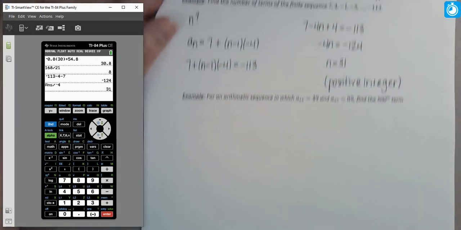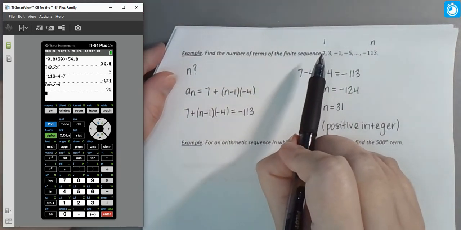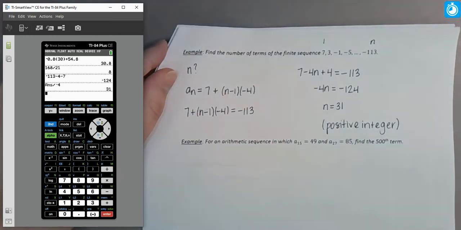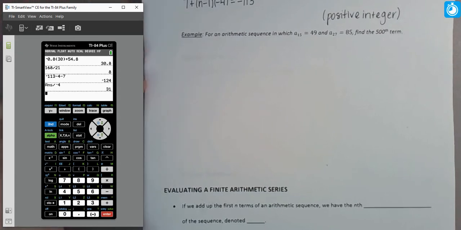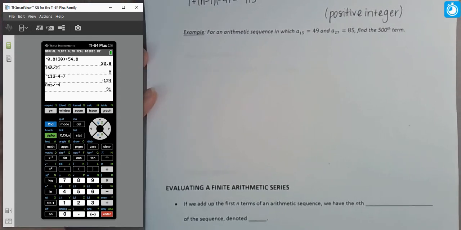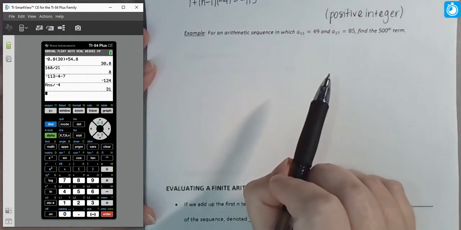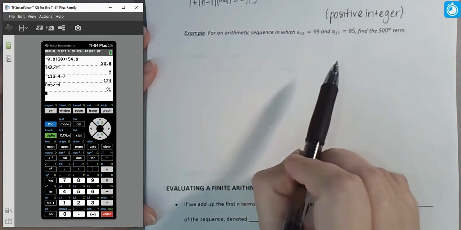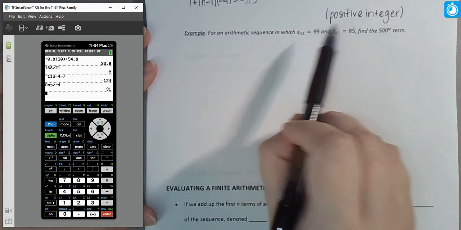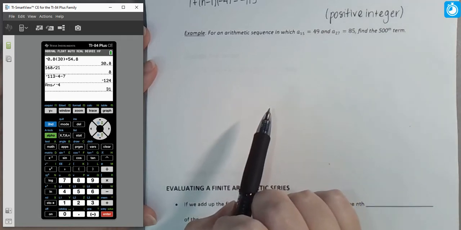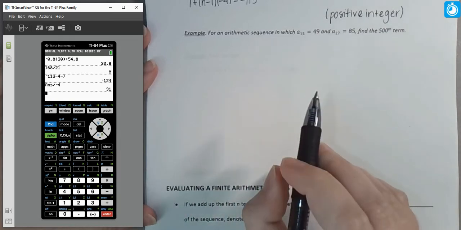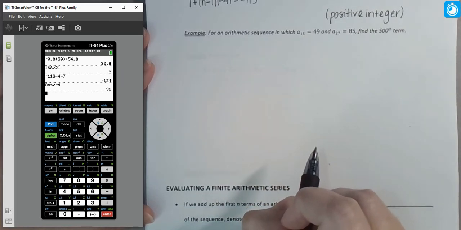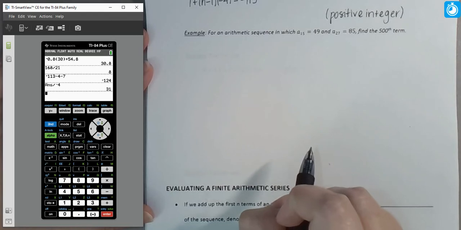In both of the examples we just looked at, we were given a sub 1, which gives us a good place to start in generating our nth term. So we have not been given a sub 1 in this case. And notice we also don't know what the common difference is. All we know is that if we go from the 15th to the 27th term, then we've made it from 49 to 85. But that's not enough to immediately see what the common difference is. So there's actually two things that are unknown in this case that we will need in order to generate the nth term.